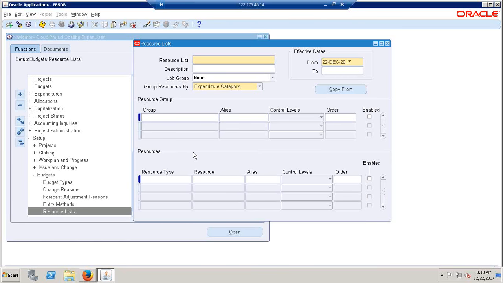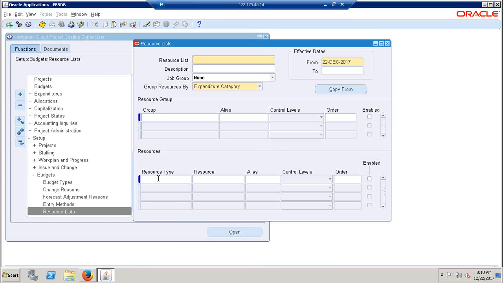So I'm going to create one here. We'll see one by one how to create a resource list, and this is a two-level hierarchy. The resource list is going to be assigned to the resource group. Again, under each resource group, you will be entering the resources.